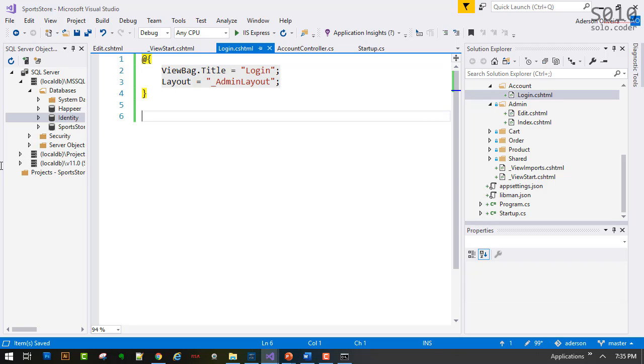For now, and I'm doing this in a way different from the book. I'm going to develop this in a way, and then later we're going to modify it to make it a little bit more sophisticated. But for now, we're not going to be linking this view to any model. I'm not going to link to any model, okay? But we have to ask for two things. We have to ask for the name, and we have to ask for the password.